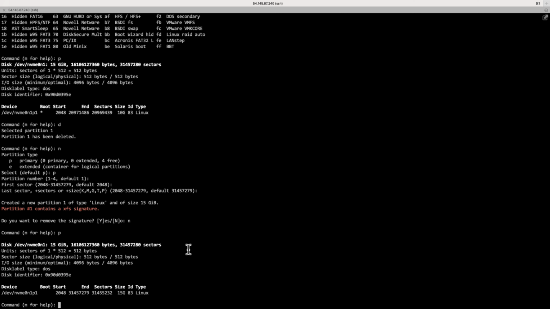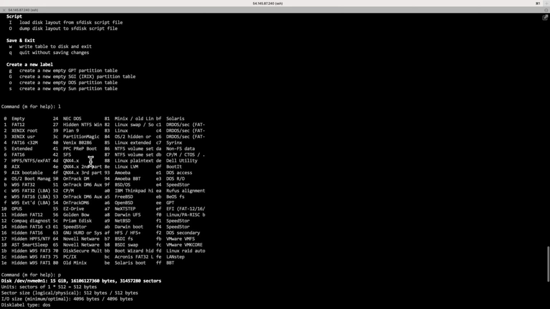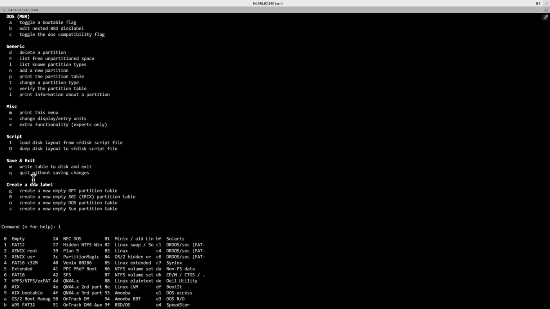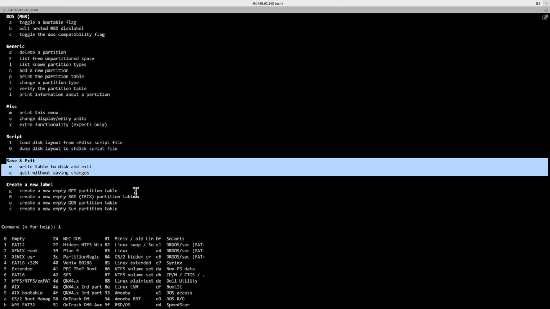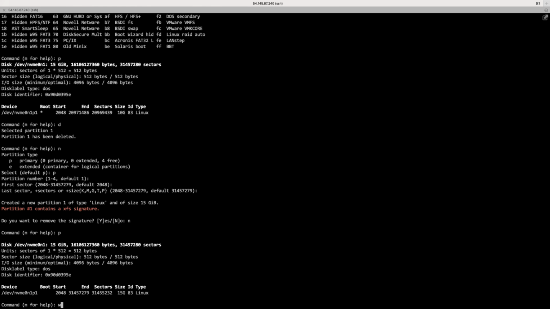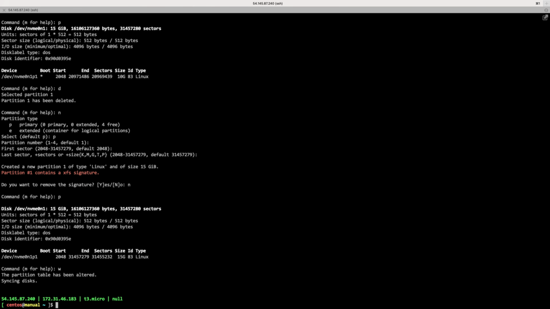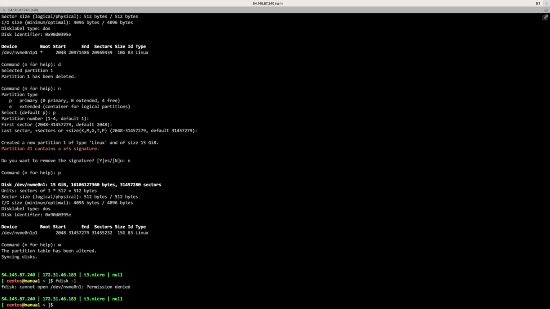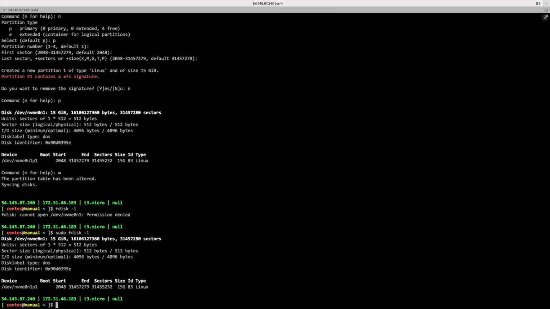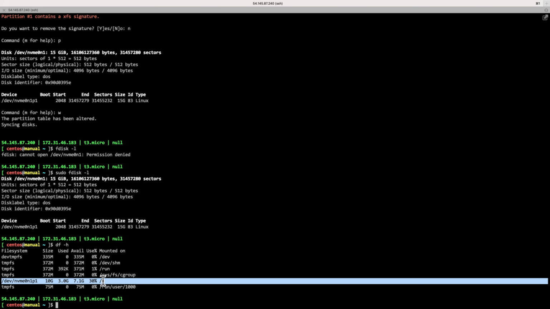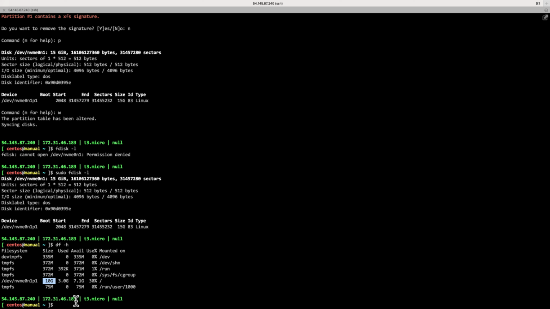Now you can see there is a new partition which is 15 GB, whereas the old one was only 10 GB before deleting the partition. Now I can press w to save and quit. This is how you increase the partition on the actual disk. If you run sudo fdisk -l now, you can see that the partition size itself is showing 15 GB, whereas earlier it was 10 GB. However, if you look at the mount point size on the disk, it is still 10 GB. It is not 15 GB.